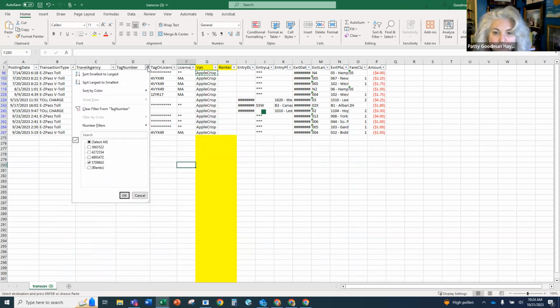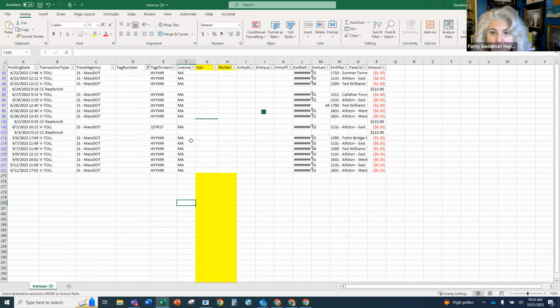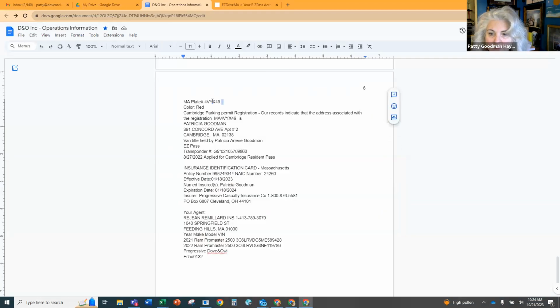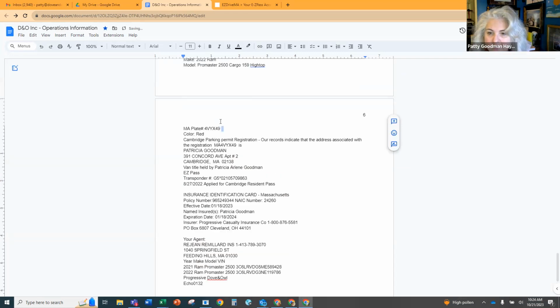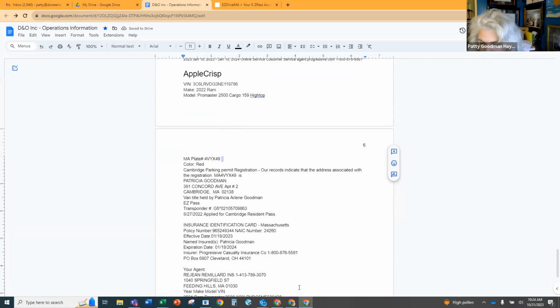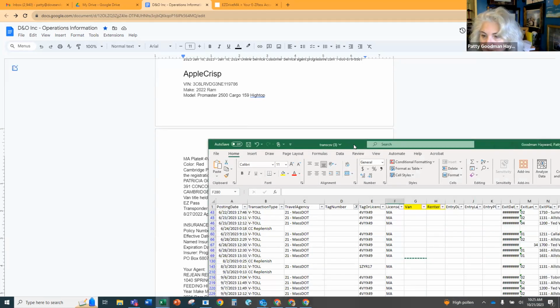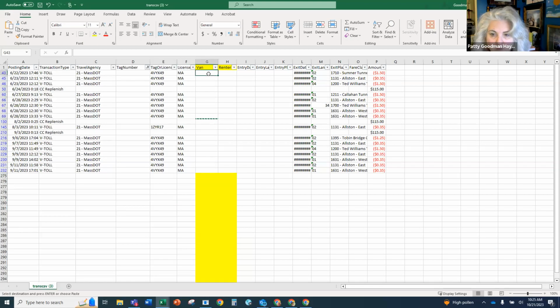Okay, so now we can go ahead and pull up the blanks. So let's see what's in blank. Pretty much most of them, it's the 49 in the license. Oops, Control Z. The license plate ends in 49, which is Apple Crisp. All right, so let's open this back up. And so these are all also going to be Apple Crisp.